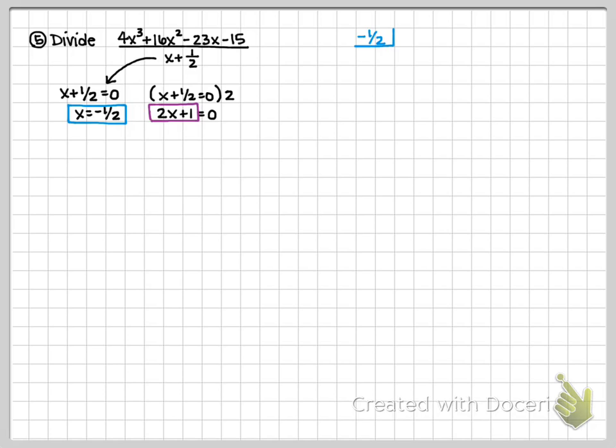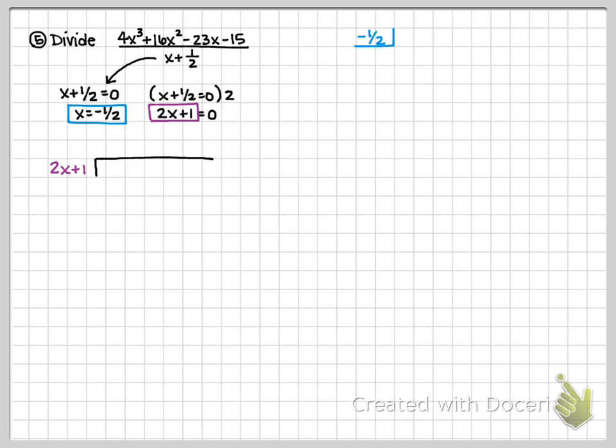So you can do this a couple different ways. You can do the long division or you can do the synthetic. But you got to be really careful if you're going to do the synthetic. So let's go ahead and do the division longwise, see what our answer is supposed to be, and then see how that compares to the one for synthetic.